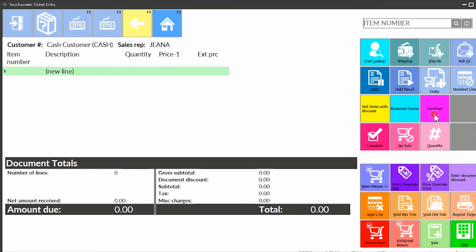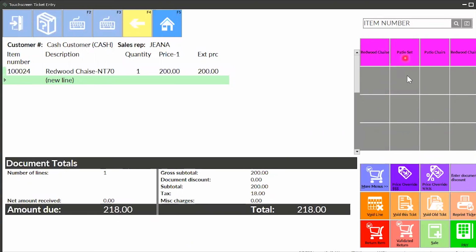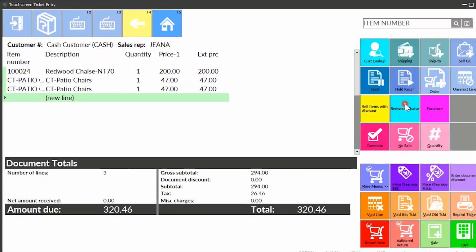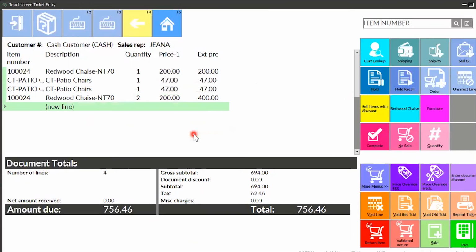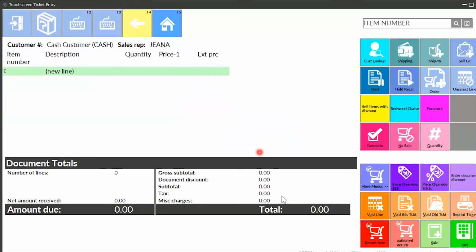So first I'm going to test my furniture page. Click, oh, look at that. I'm going to sell that, going to sell that, going to sell that. Perfect, works beautifully. I'm going to go home. Let me see if this button works. This is a button I linked to an item. Oh, it's pausing at quantity. Yeah, I want to sell 2 of those. So that's that pause at quantity switch at the item level. I'm going to go ahead and void this ticket. My customer changed their mind.